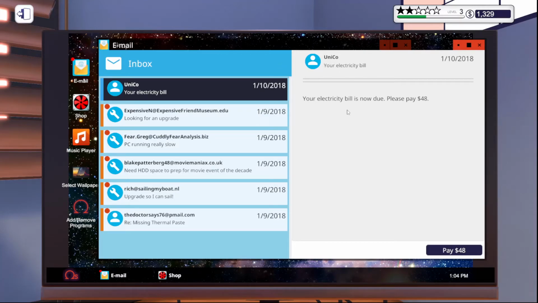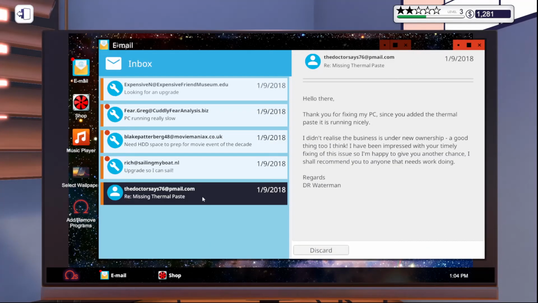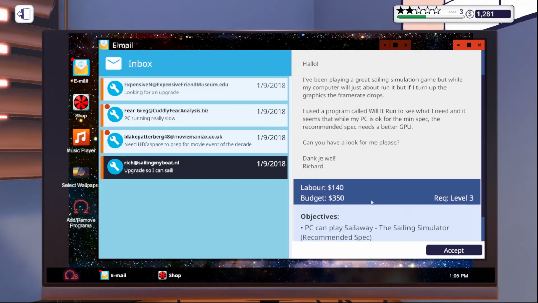That's cool. But here's our Unico. Your electricity bill is due now. Please pay $48. So you get a pay button, $48. It takes it out of your bank account. There you go. And it says we received it. I don't care. We'll discard it. I'm fine on that. Let's take a look at this other stuff. That guy. Oh, it's the one we fixed, so that's good. I've been playing sale.